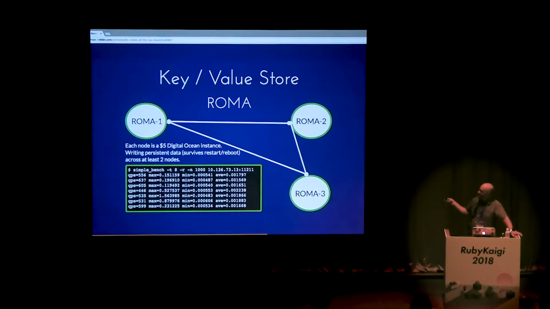Now, I ran some benchmarks on it with a 3-node cluster, and I used the $5 DigitalOcean instances, the cheapest ones that they've got. And I was also using, as a backend, instead of an in-memory data store, a SQLite data store, so the data persists in case it's shut down. The performance was not earth-shaking, but it was also pushing that data out to multiple nodes on each request, and it's on super cheap hardware.